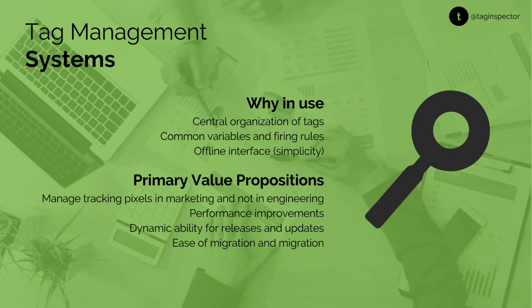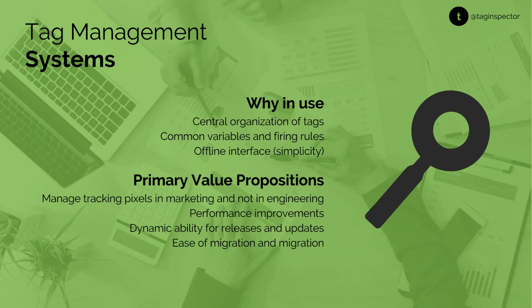We can also use common variables and firing rules. Now, these are terminology from the tag management systems, but think of variables just as dynamic values that you can place within a tag or within a platform for it to be able to collect that data point. So a variable might be a product price or a product name or a category ID or things like that, the page name. Different things that can change from a page-to-page basis, but give you some data point for that particular page or the product that's being viewed or added to the cart or purchased.